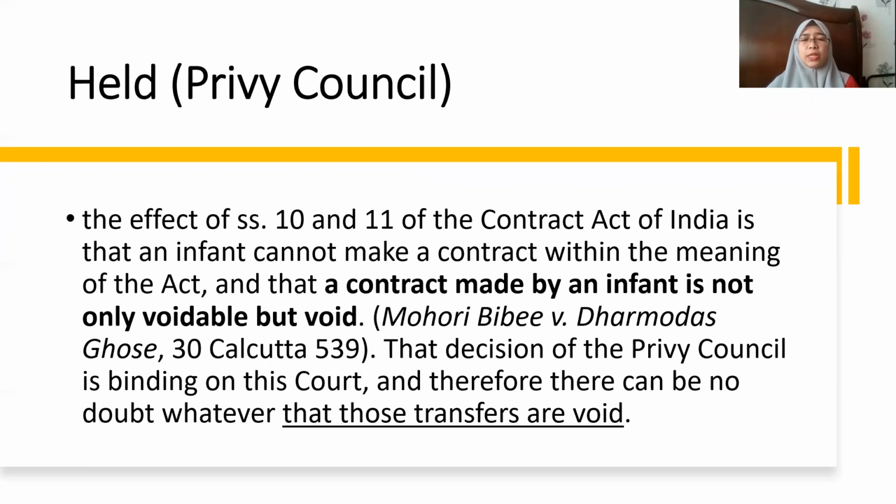The decision of the Privy Council with regard to Mohori Bibi is binding on this court, binding in Malaysia, and therefore there can be no doubt that those transfers are void. It doesn't matter whether it is one transfer, two transfers, or three transfers, whatever transaction is entered into by a minor is considered void, not enforceable, not binding.